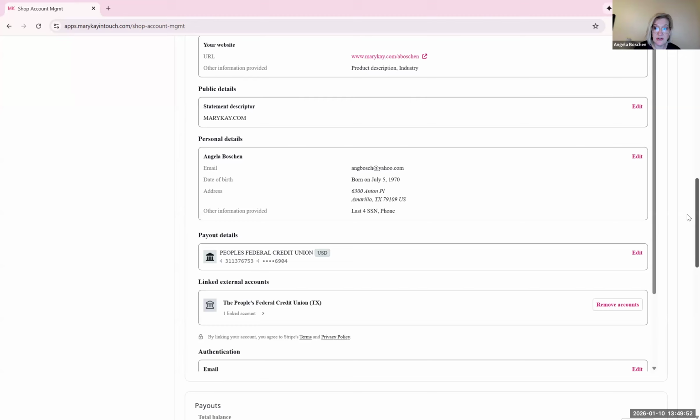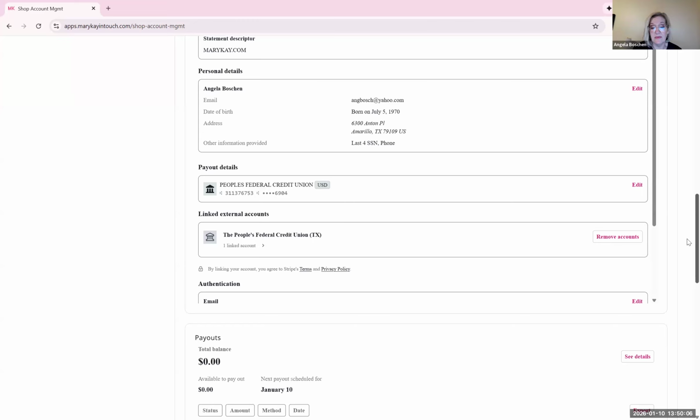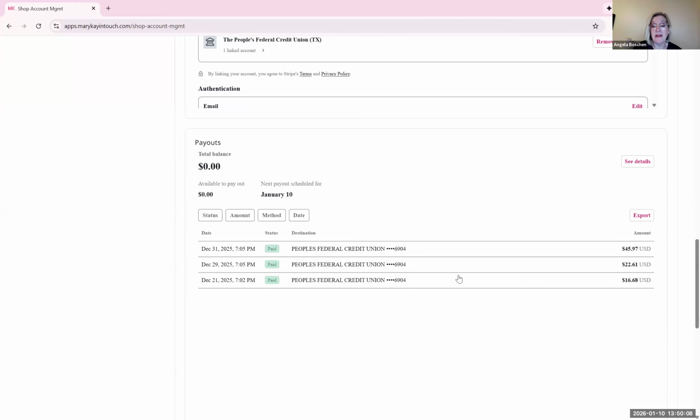I mean, you can use your own personal checking account if you're not selling very much, but if you are planning to make any money and do taxes, you definitely want a separate checking account. When you don't have a separate checking account, you have no idea if you're making money. So that's why I suggest that. And then that money goes directly in there. And then that would be the only Stripe account.